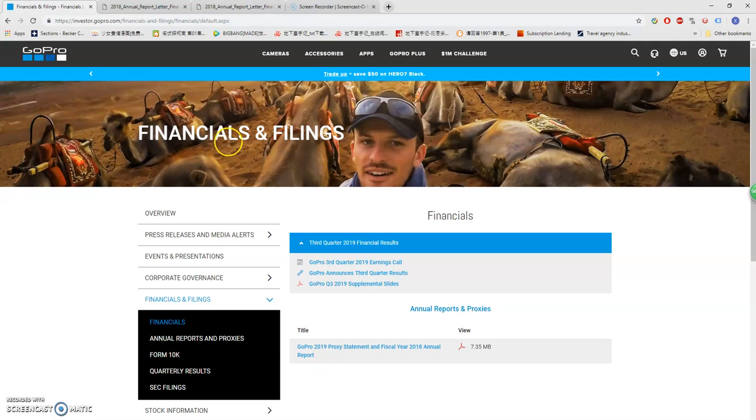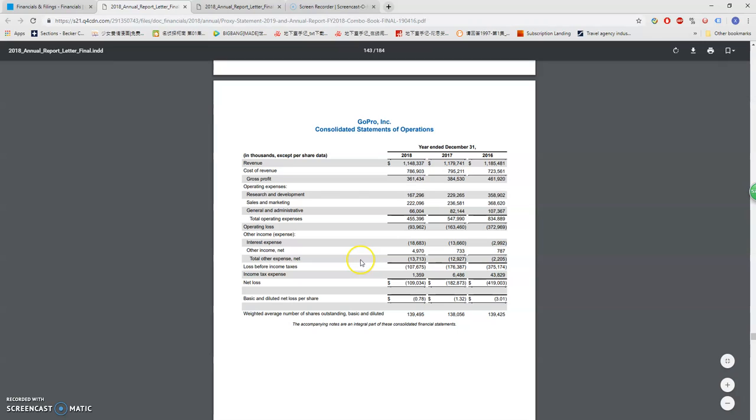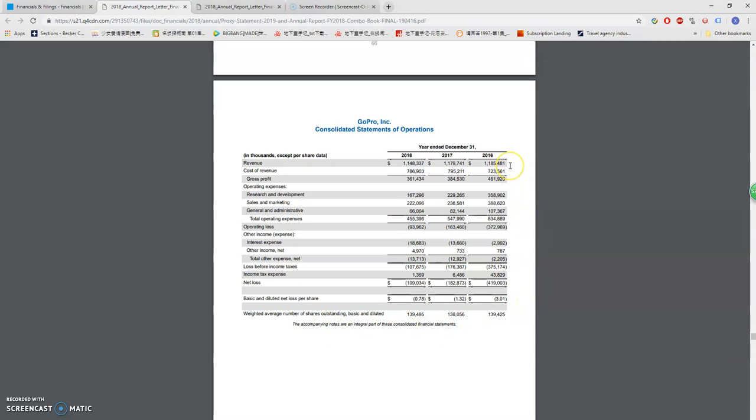When you click this, you'll get the PDF, and scroll to the bottom, you'll see the consolidated statements of operations. This will be the same data as you will see on my spreadsheet, what I use to do my analysis and to apply the software.